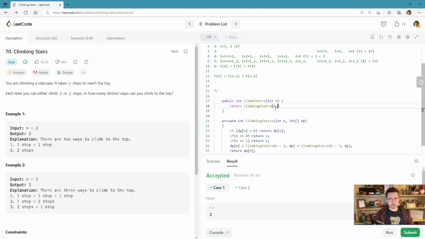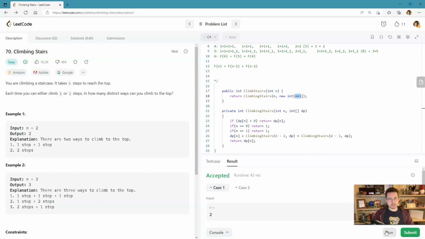We need to pass n here, and we need to send a new empty array of size n plus 1. Why n plus 1? Because we will not store anything for position 0, and all values in our array are shifted to the right, because n is positive, it's 1 based, it's not 0 based, so we should use 1 based array or array of size n plus 1.